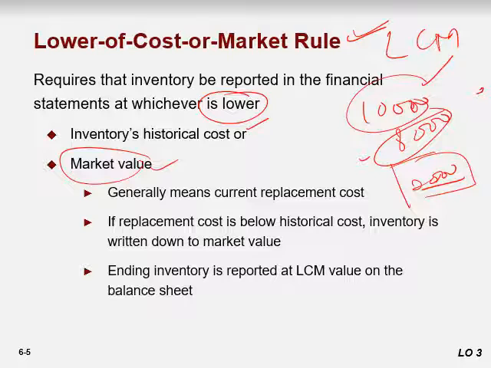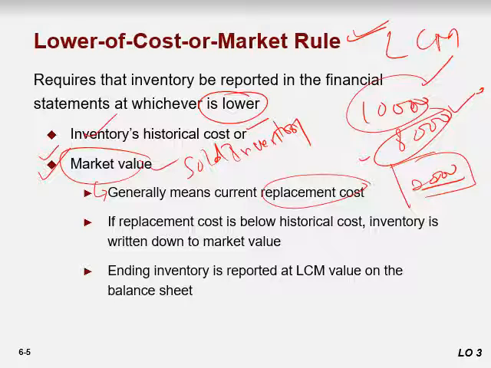The question that should pop up in your mind is, why are we using market value? If market value, it means we already sold the inventory, right? When we sold the inventory, then why are we using the word inventory? So that's why we explain it here. It means replacement cost. If we sell this inventory, which is represented in the balance sheet, it would be sold at 8,000. We call this replacement cost.